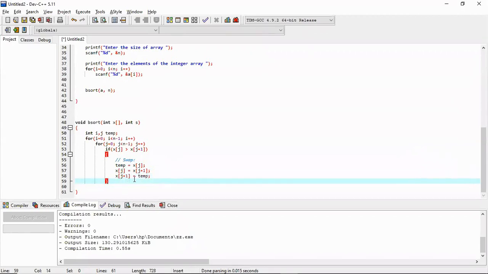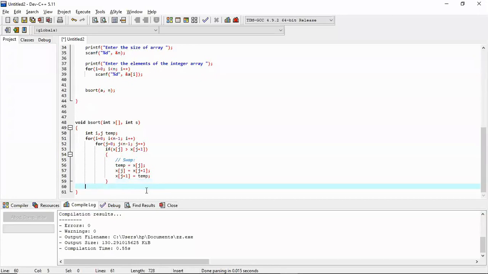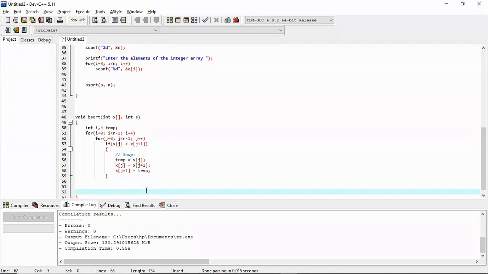So this is a very simple logic to interchange the contents of two places of an array. Swapping is done, all iterations in a pass are done, and all passes are done. Then the bubble sort logic is complete, and now we can print our answer, the array.